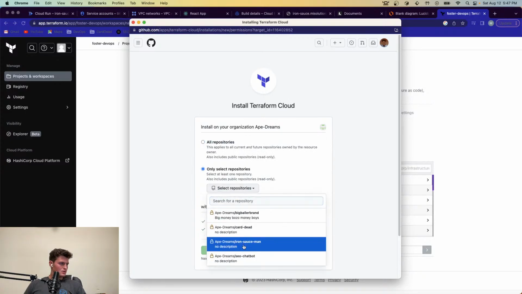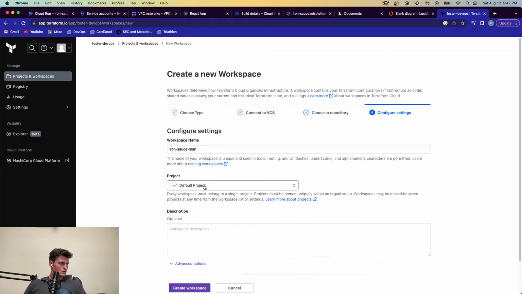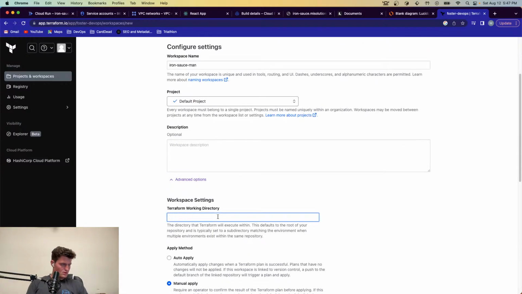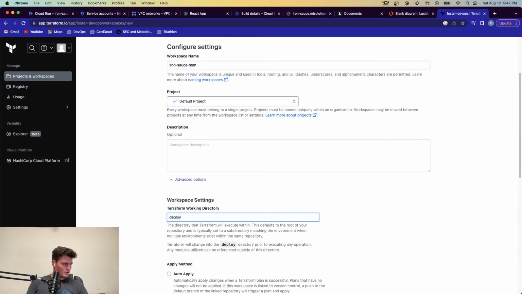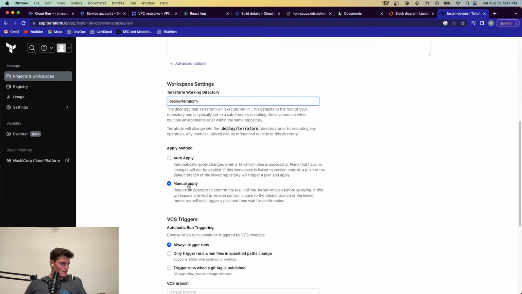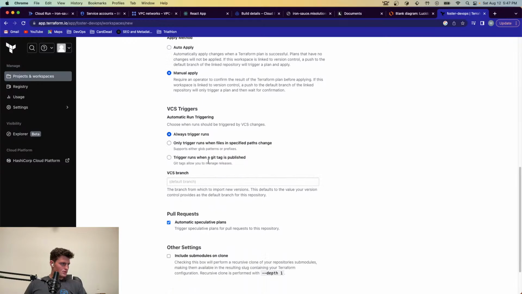Select source name. And it's going to be in /deploy/terraform, and then manual apply. Yep. Always trigger runs. Yep.